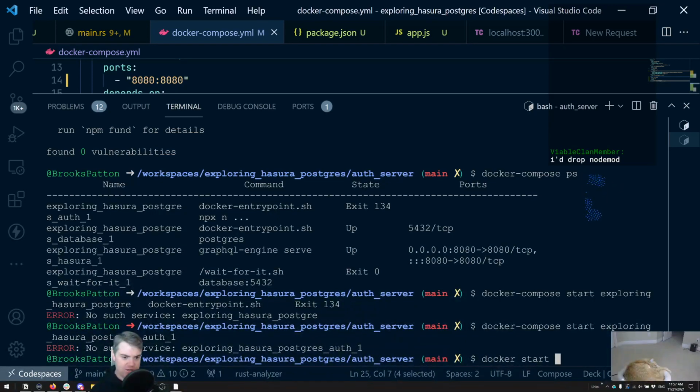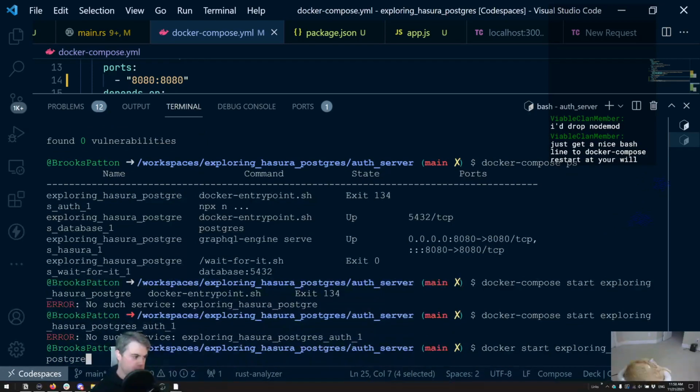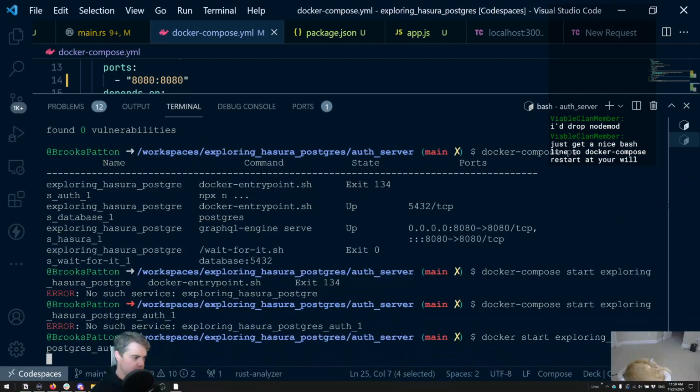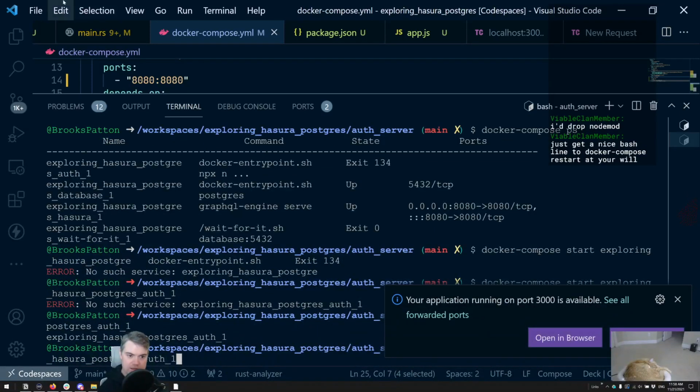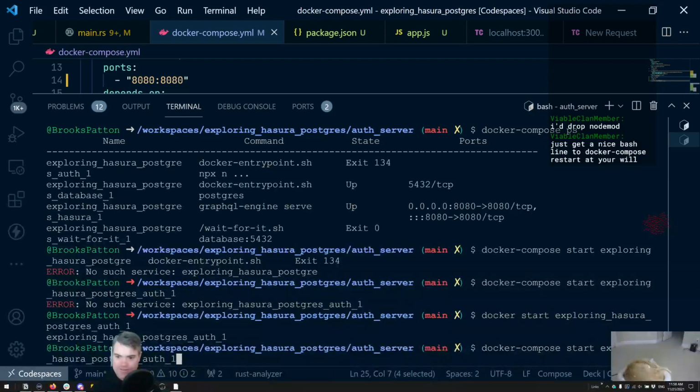Docker start. Okay. Yeah, I know. You drop node modules? Yeah, probably a good idea. Let's see. I want to go into Docker start exploring Hasura, Postgres Auth 1.